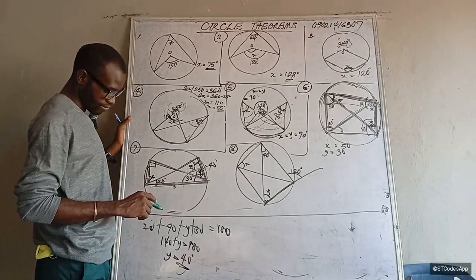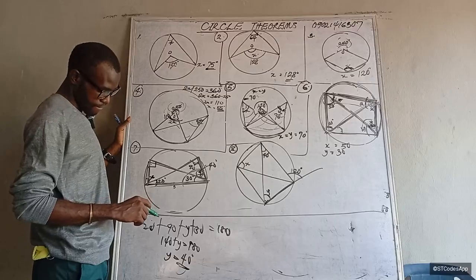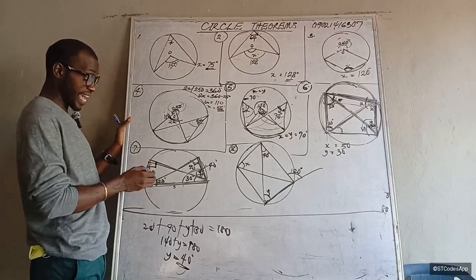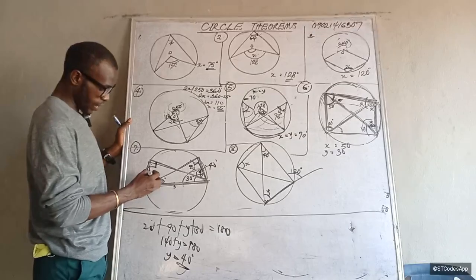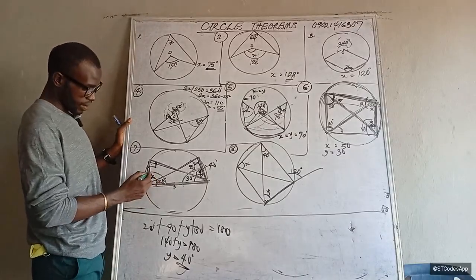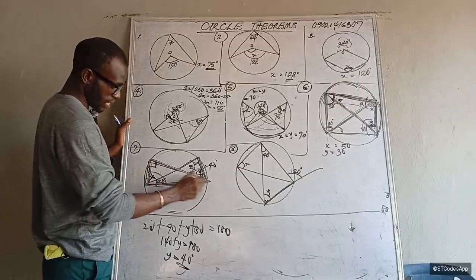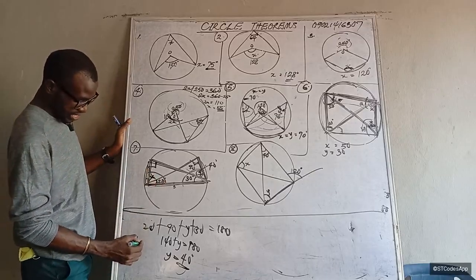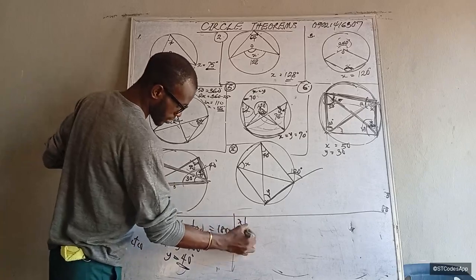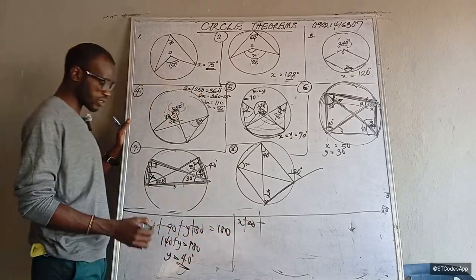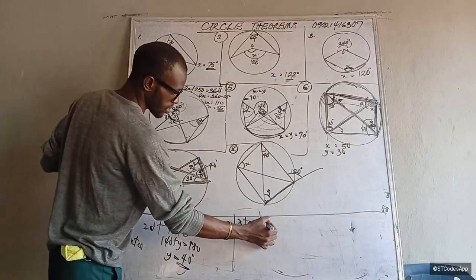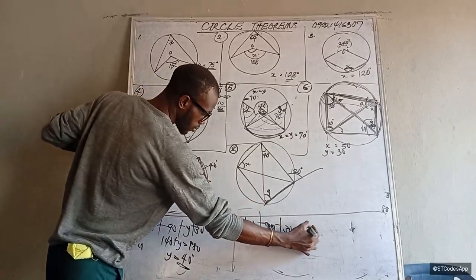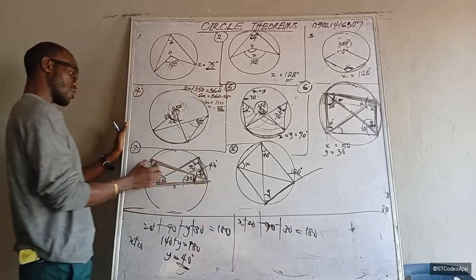Now, this angle is 90 degrees. So to now get x, x is what we are looking for. So x is in this triangle. Look at this triangle I'm drawing out. Look at it well. In this triangle, x plus 20 is one of the angles, plus this 90 degrees here, plus we have this place 30. Everything is what? 180. Sum of angles in a triangle.